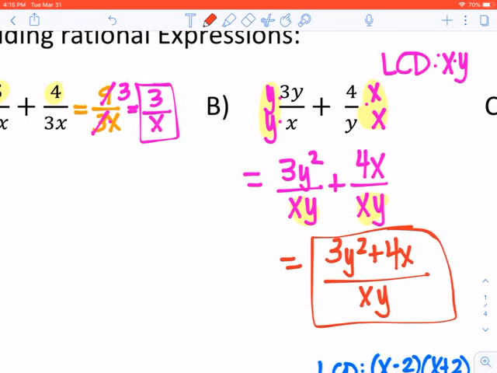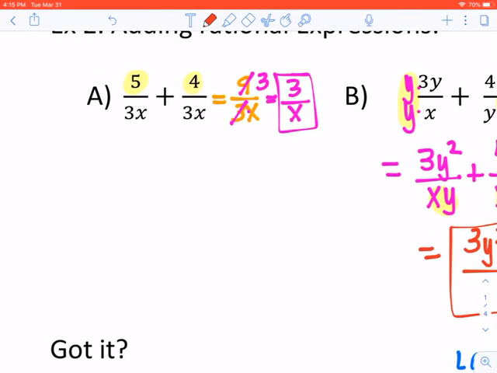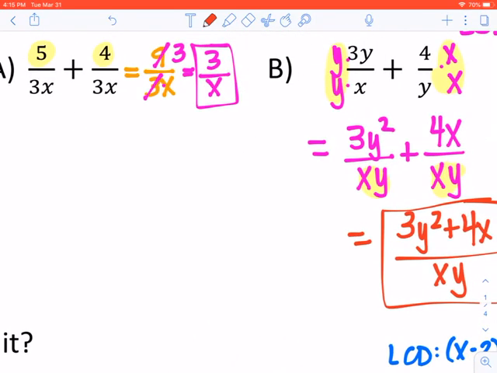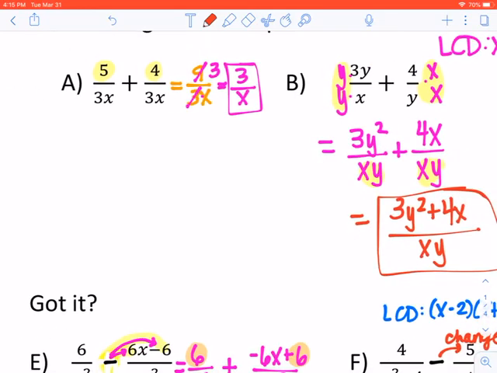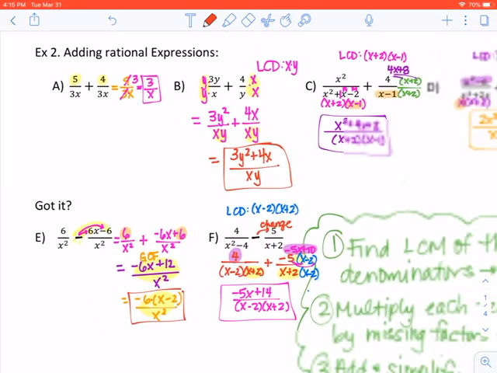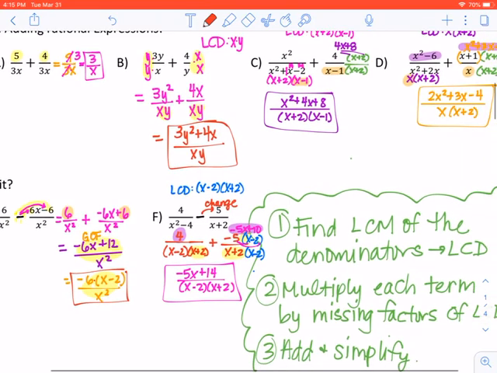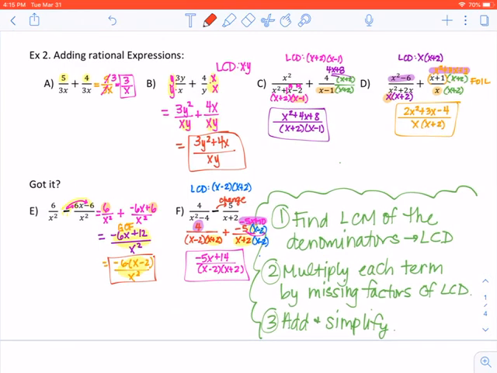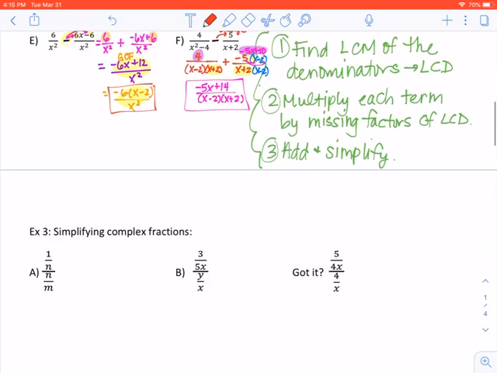Okay? So a little bit more complicated because you do have to find the common denominator. But once you multiply both fractions to get a common denominator, it's just like example A, where you're just combining the numerators. Okay. And that's all we're going to say about those problems. You can see that examples C, D, and F are a lot more complicated, okay? We're not going to get into complicated ones like that in the homework or anything, so our examples are good there. The last part we're going to do is on the second page, okay?